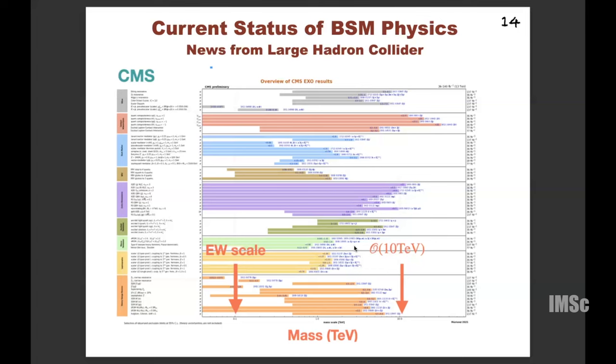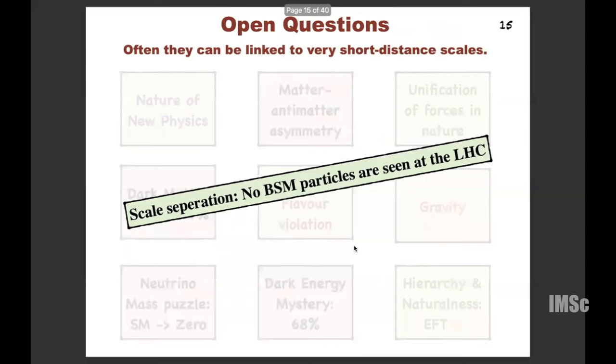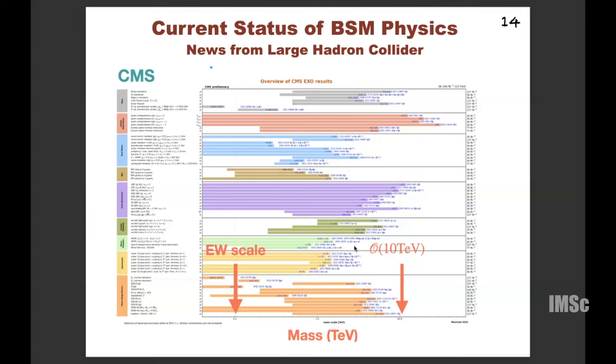On the one hand, this is a very depressing situation, because 5 years ago, or maybe 10 years ago, we were thinking that we would suddenly see some particles. When I was doing my PhD, we thought we would certainly see particles like superparticles. We haven't seen anything yet. So now the question is how to interpret this situation and how to proceed. This is the lower bound on the mass of these exotic particles. These are different particles, there's a long list. We don't have to go into it today, but nothing has been seen.